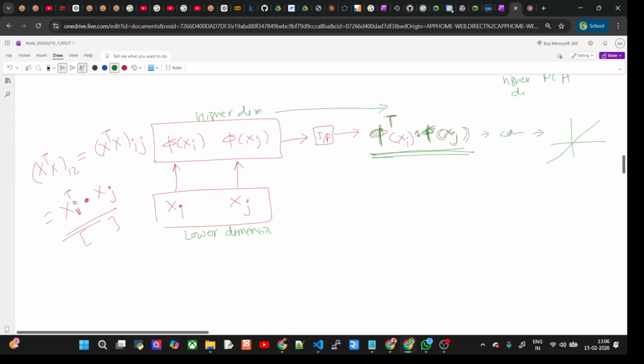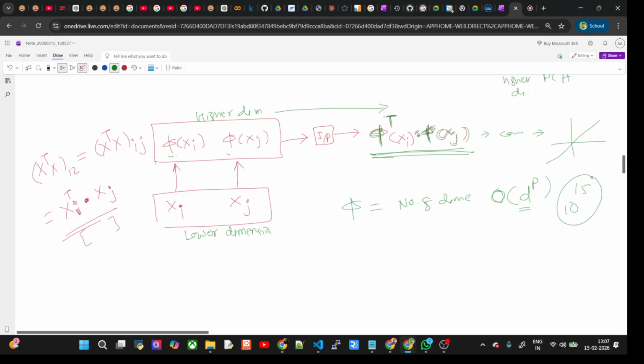The problem comes here. As you are getting phi of x and phi of xi and phi of xj, then you do this kind of multiplication, and we observe that calculating phi is the bottleneck. That's the problem. You need to find the number of dimensions, which we have seen has a complexity of O of d raised to p. If you need higher dimensional features with a power of 15, and you have 10 dimensions, that is 10 raised to 15. It's time consuming, it's not at all acceptable.